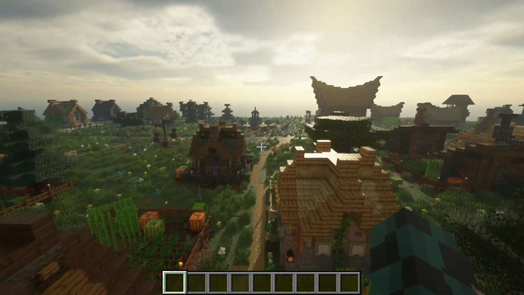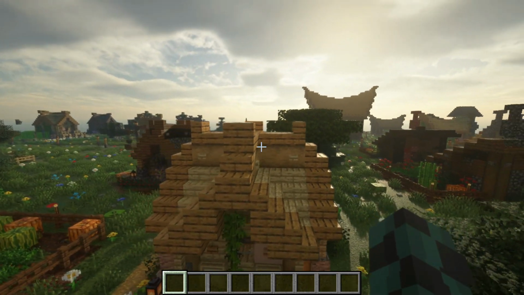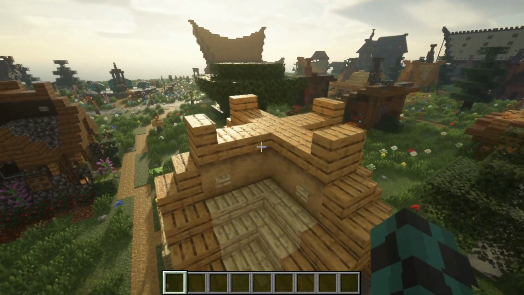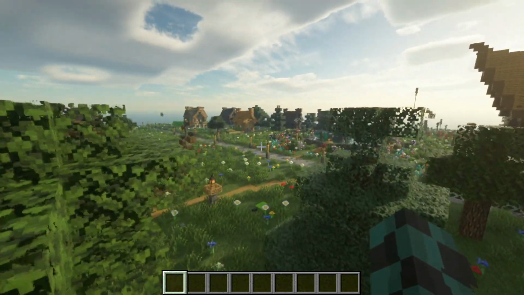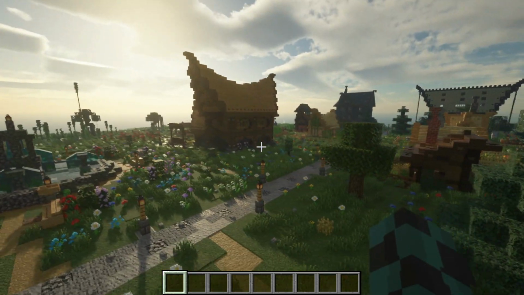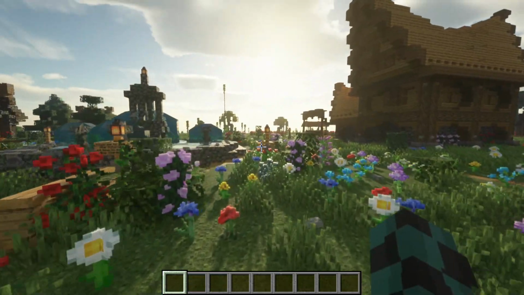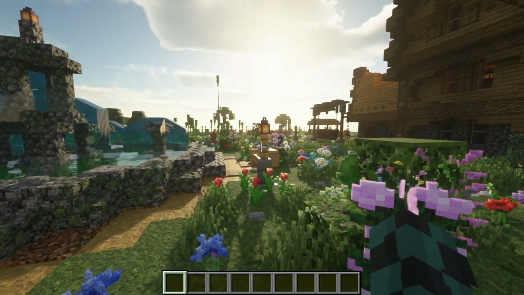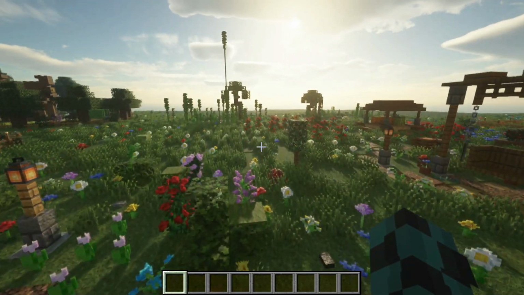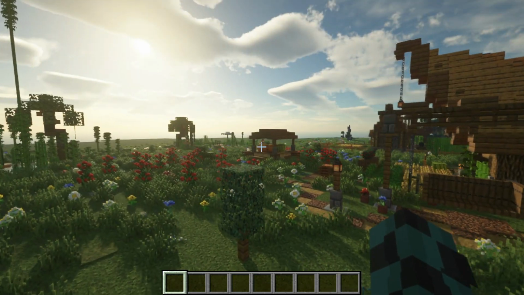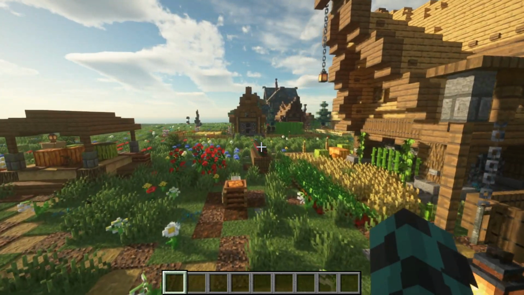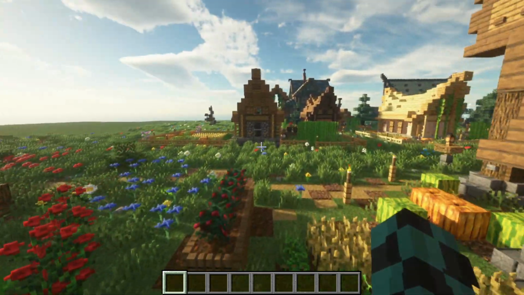Alright, so as you guys can see, we do have some nice sun's reflection there and bouncing off the wood as well. And we also have the shadows coming in as well from the sun on the ground there. So this is one of the best looking shaders I have seen till date for Minecraft, and in the past we did have to pay for this, but luckily we can get this completely free now, and we don't actually need a RTX compatible graphics card to run this.